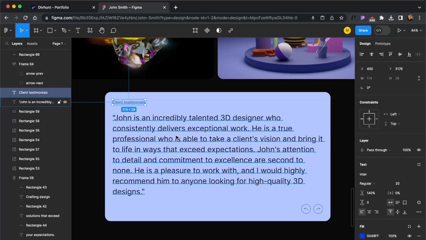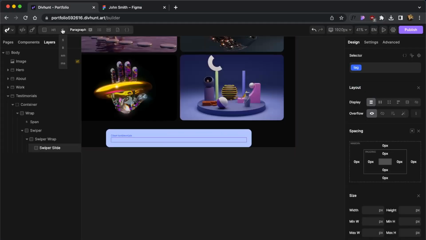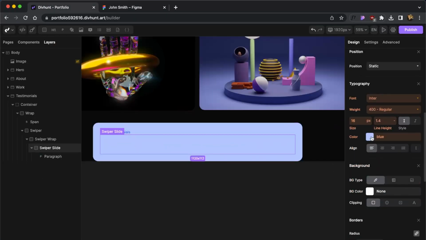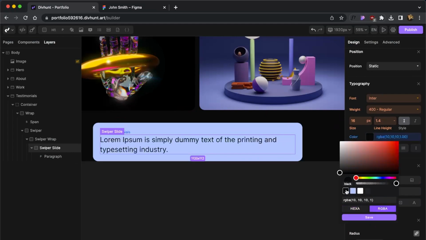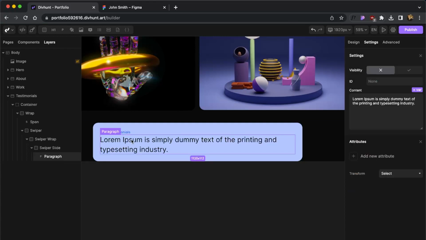And now inside of this slide we just need one paragraph with this text. So let's call paragraph. It needs to be the black, so let's select the swiper slide and set it here. So every single text that we add to the swiper slide is gonna be black.